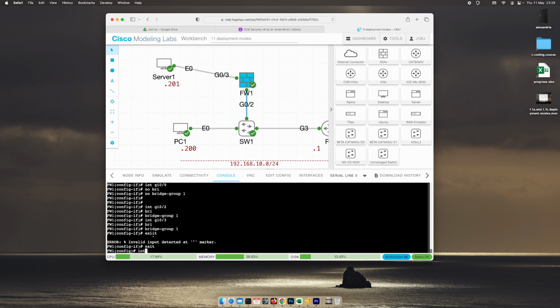So I will do int BVI1, that's a bridge virtual interface. So every bridge group has one. And I will set an IP address on this 192.168.10 network. And I want to use the last one in the network.